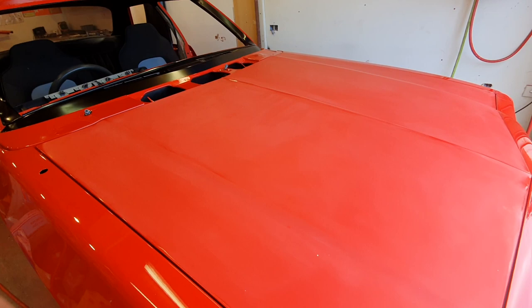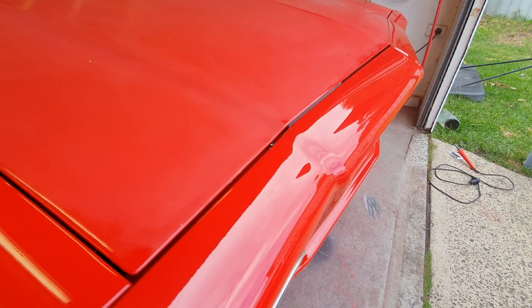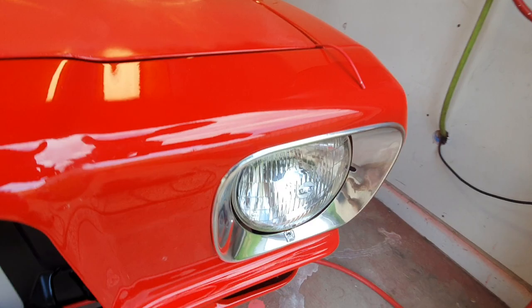I've polished all the car up except for the bonnet — I've just sanded that back. It had a lot of little pin holes in it, so I'm going to use different grades and get it right down to about 3000 and polish it up. You can see the front — I used 2000 for that and polished that. I'll put in new headlight surrounds.